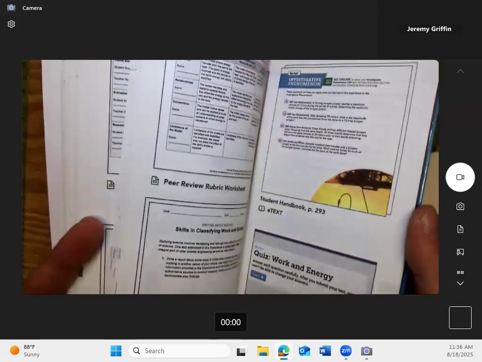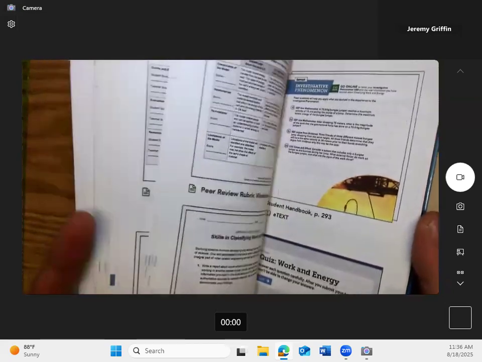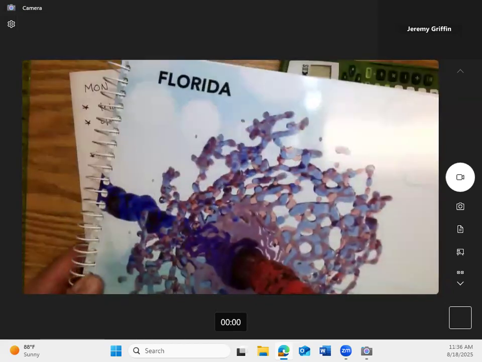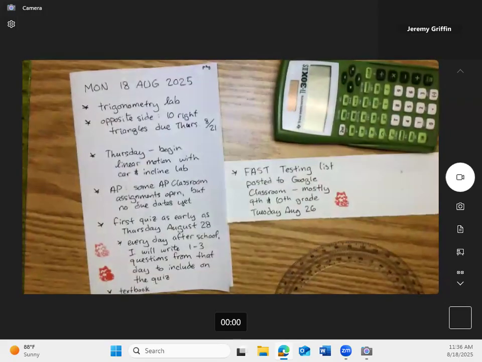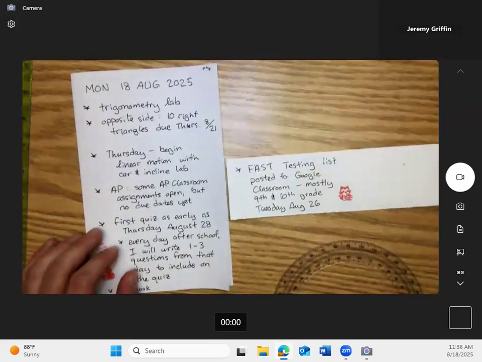Now, the honors, I just saw this for the first time, like in the last 3 days. And I don't know what I'm going to do about this, but there are no actual questions in this book. I don't actually have any questions at the end of this chapter. I don't know if they're supposed to be online or something. I do have materials from the past I'd be able to use if I can't use the book. So I don't know. I'll figure something out about that.